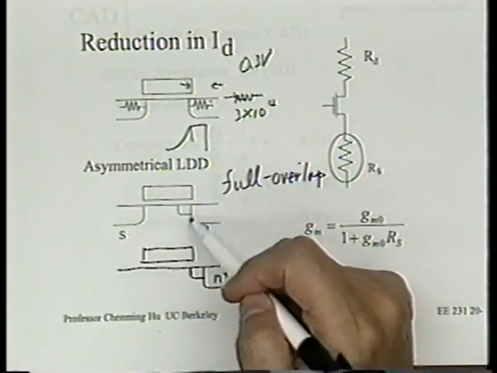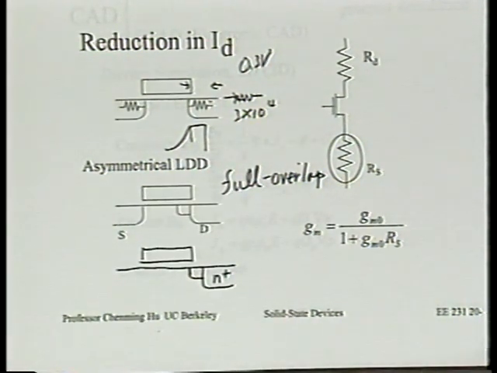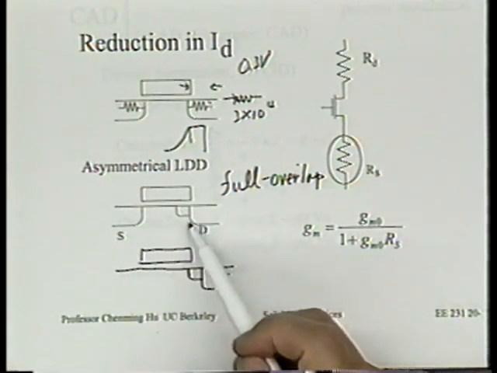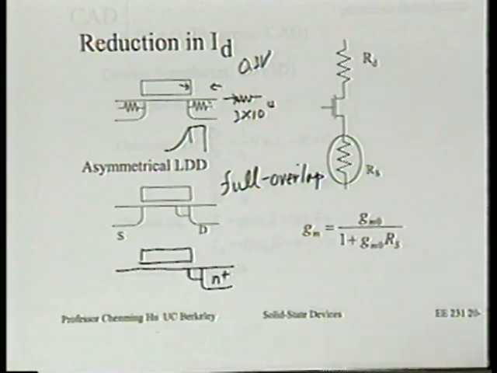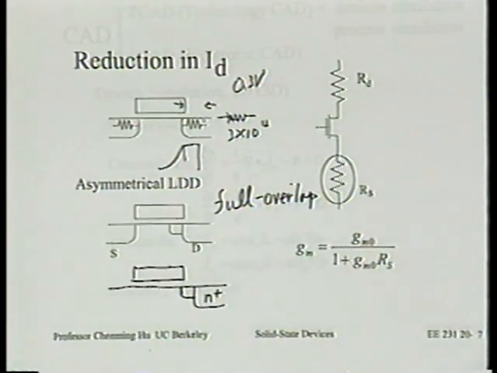You can even have the N-plus overlap the gate. By the way, that's what full overlap means: starting from N-minus barely overlapping the gate to N-plus even overlapping the gate. So all is possible. In reality, engineers often just try different ways. A more experienced engineer may remember what I did in the last generation, what I learned, or some theory. I have read some papers, therefore I won't go that direction. Otherwise, engineers may very well just try different ways and see which will give them the best performance, best reliability, and what can meet the goal.